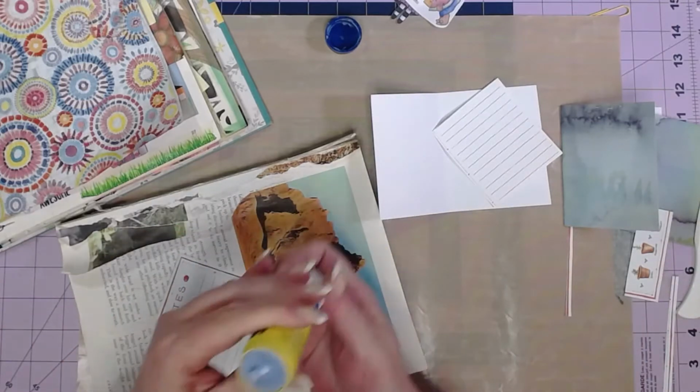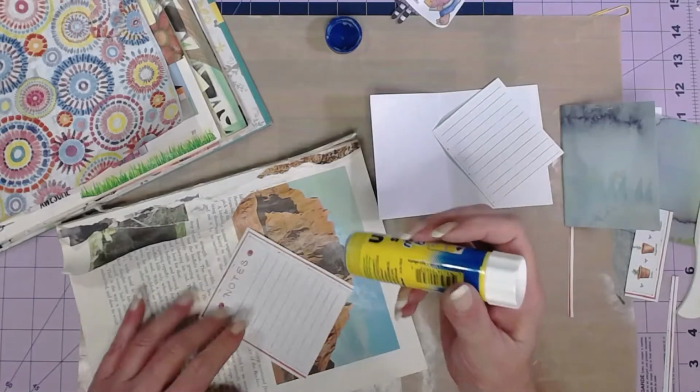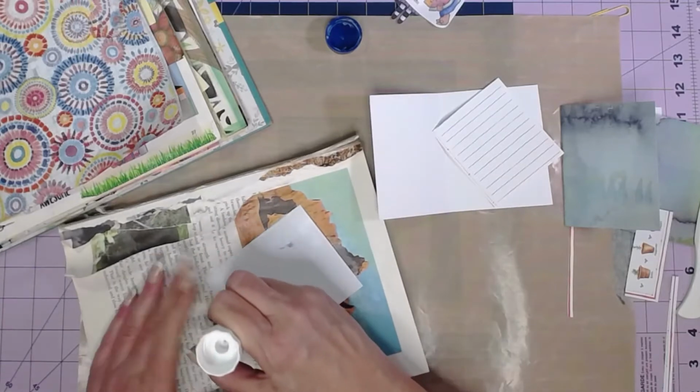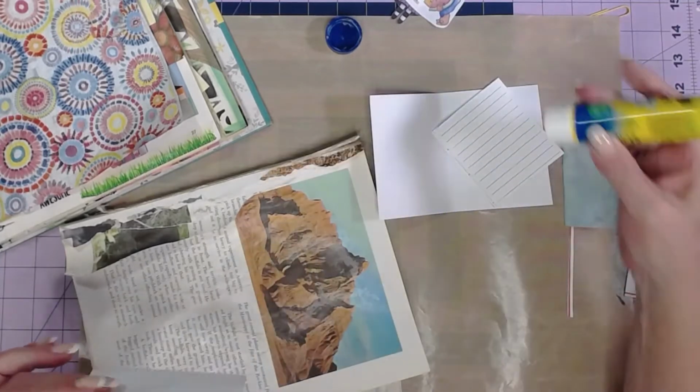Love her stuff. I just got this glue. Are you kidding me? I can see the bottom already. Man, don't glue on the wrong side. That's hard to fix. Luckily, I have a whole pad of this paper if it goes wrong. We'll be fine.